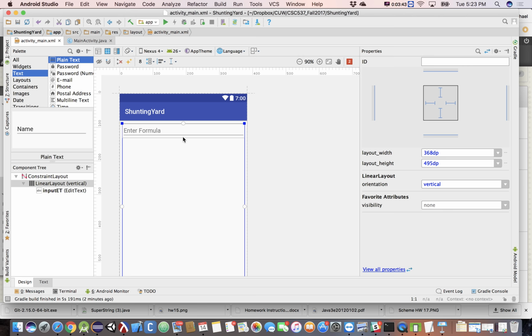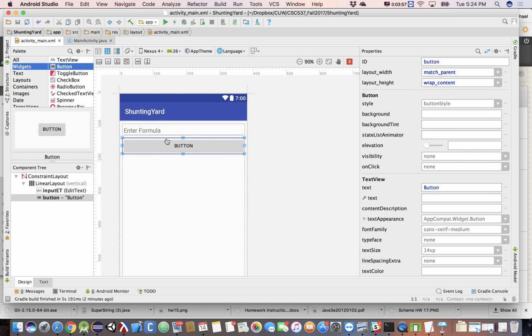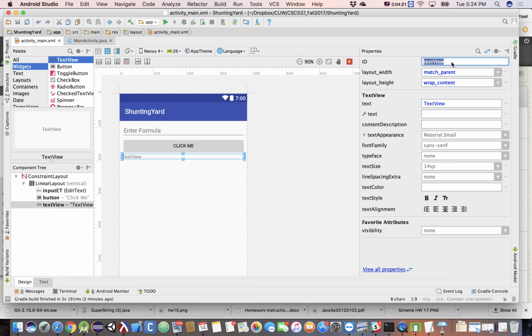Then we're going to give ourselves a button to read the stuff in from that guy, and then we'll show how to do the OnClick thing. So we'll go to widgets, go to button, toss the button in there. Say click me. And then for right now, let me just put a text view here. We'll call this output TV. Leave it blank initially. Just to get everything working, we'll make it so when we click this button, whatever's in here gets put here. Just proving our buttons and all that stuff are working together. You should do this for all of your applications to make sure you're not spending all this time typing in logic when the function's not getting called correctly.